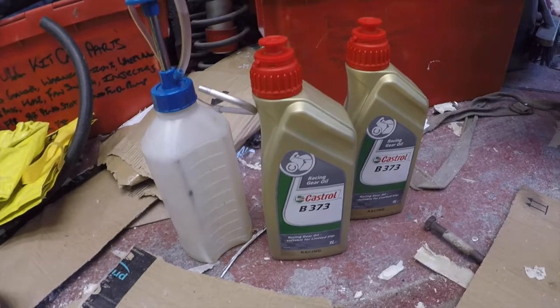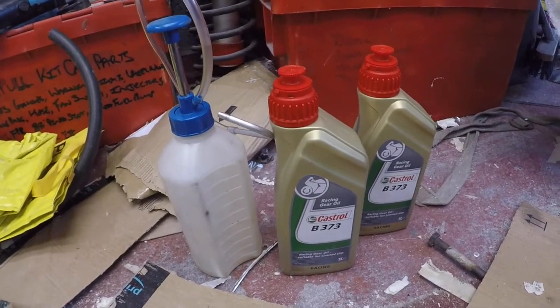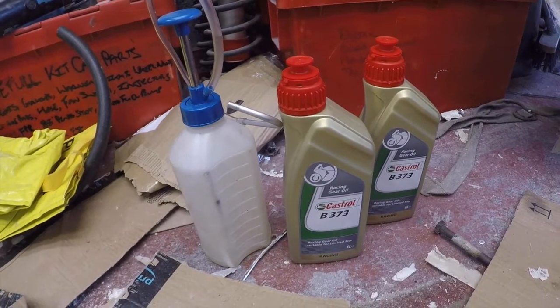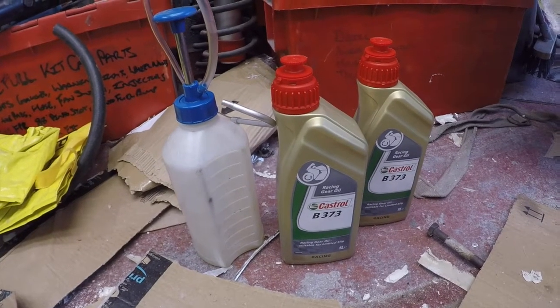Finally I found my pump bottle. I'd very cleverly hidden it under my roller cabinet. Brilliant idea. Anyway, got my pump bottle and got my 2 bottles of Castrol B373 racing gear oil.